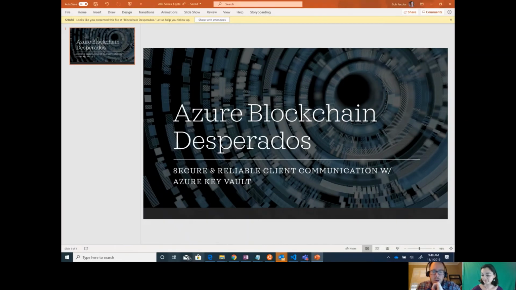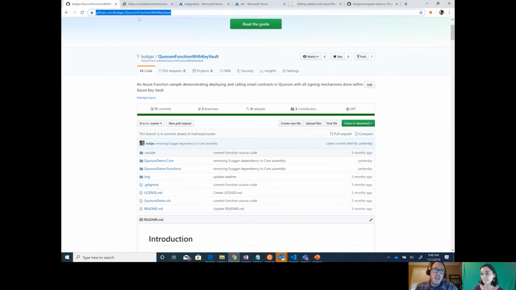So let's start off. I wanted to point you to the actual GitHub repository, which is going to contain this sample. And the original comes from our friend and colleague Madi, who set up this scenario earlier this summer, because we've been getting quite a lot of questions from customers around this and how to do this.